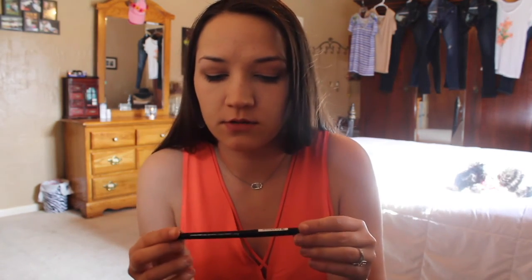For my bottom lash line, I'm going to use the Essence Long Lasting Eye Pencil in Black Fever. And I'm just going to line my lower lash line with it. That's what I just did. It doesn't look that great, but it's okay. So that is that. Now mascara. Actually, I'm not going to do my mascara yet.